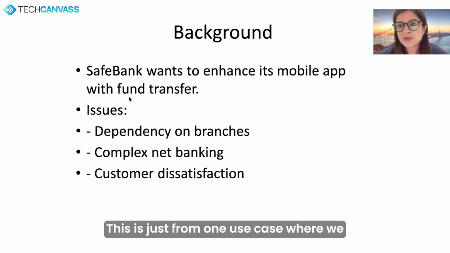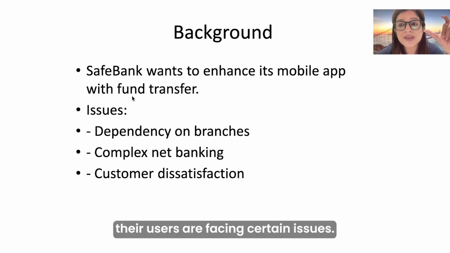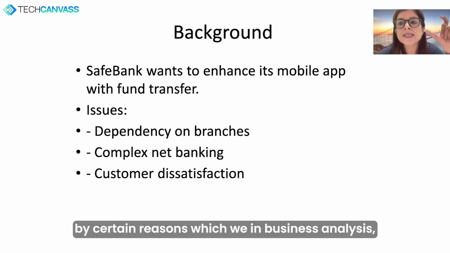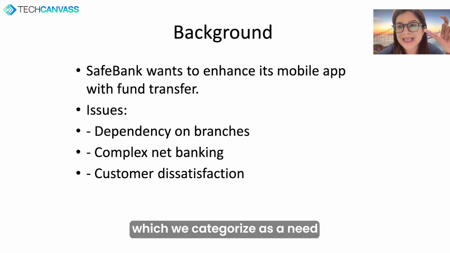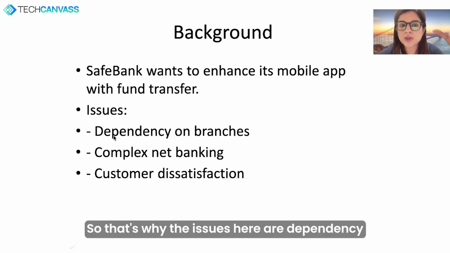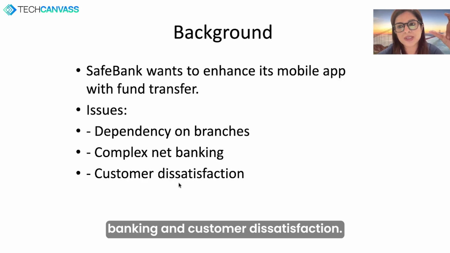This is just from one use case where they have identified the need, whereas their users are facing certain issues. Every business decision is always backed by certain reasons, which in business analysis we categorize as a need. And a need is always because of a problem or an opportunity. So the issues here are dependency on branch, complex net banking, and customer dissatisfaction.